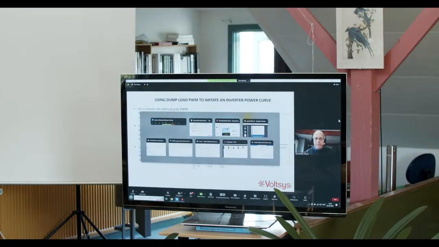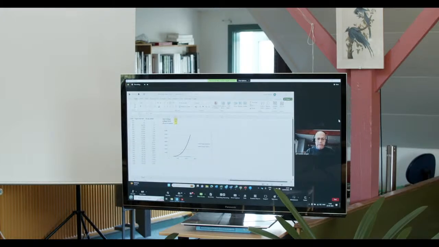So in Excel, for example, if you change the figures here, so if you started at 50 volts and ended at 400 volts and have a 20 ohm resistor, you change the power curve that you're applying to the turbine. By changing those three figures in those three yellow boxes, you can get very close to an approximation of what an inverter would do with a normal power curve, based on the power harvested being proportional to the square of the voltage, which quite often it approximates to. It would give a very rough way of assessing that a turbine actually works before you go to the trouble of putting a grid in place and inverters and so on.